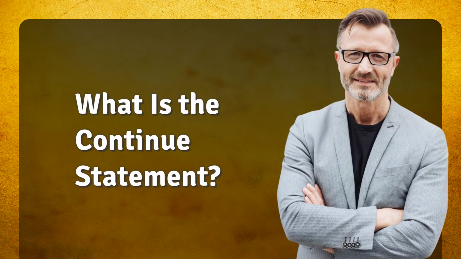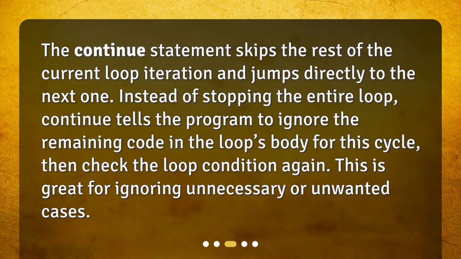What is the continue statement? The continue statement skips the rest of the current loop iteration and jumps directly to the next one. Instead of stopping the entire loop, continue tells the program to ignore the remaining code in the loop's body for this cycle, then check the loop condition again. This is great for ignoring unnecessary or unwanted cases.